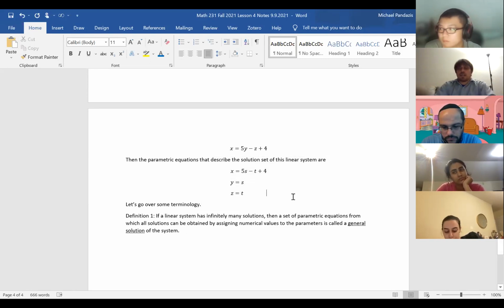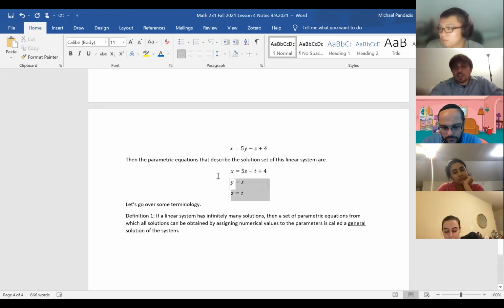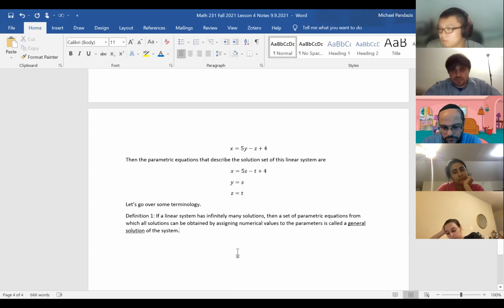Okay, but anyway, these three equations are what's called the general solution of the system. Not a particular solution, right? If you plug in values, you only get one solution, right? But you want infinitely many. And you can't write out infinitely many solutions one at a time. So the only way you can do that is by expressing it generally. So we express the infinitely many solutions generally by these three equations. Okay, so that's a general solution of the system.